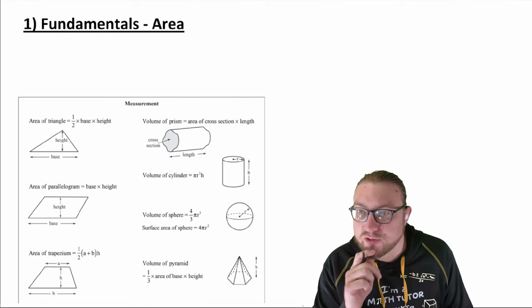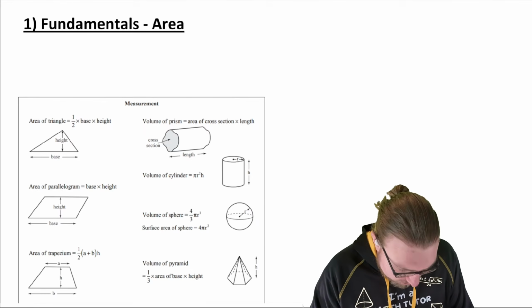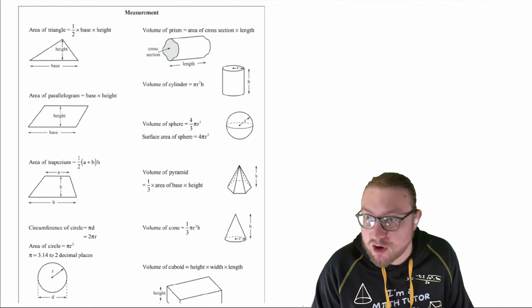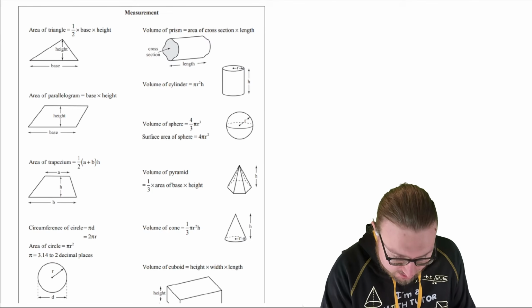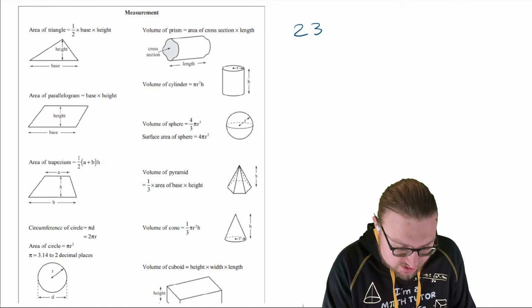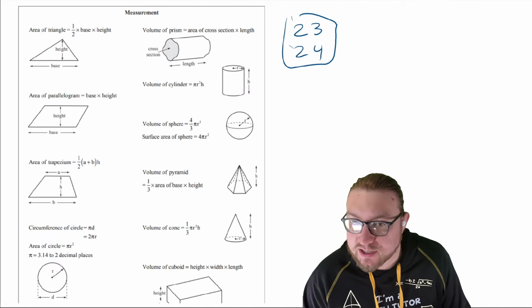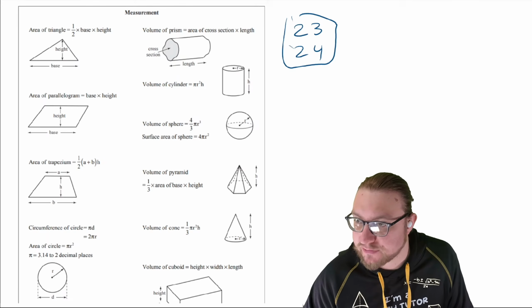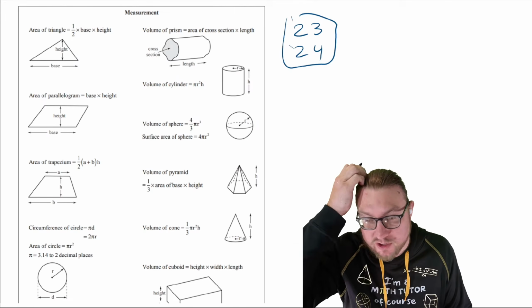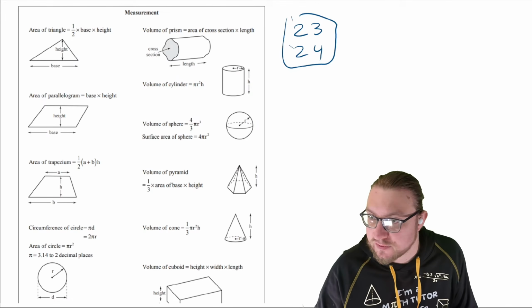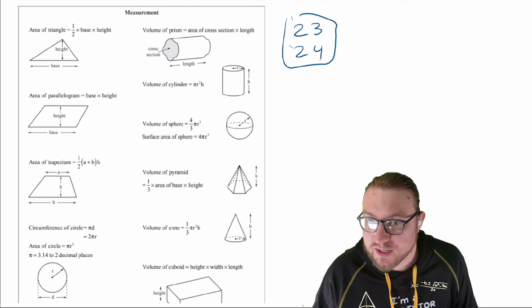Now, when it comes to area, there's one thing I want to note here. This is a copy of the formula sheet that you had in 2023 and 24. And I assume that the 2025 formula sheet is going to be exactly the same. They usually don't change them up that much.